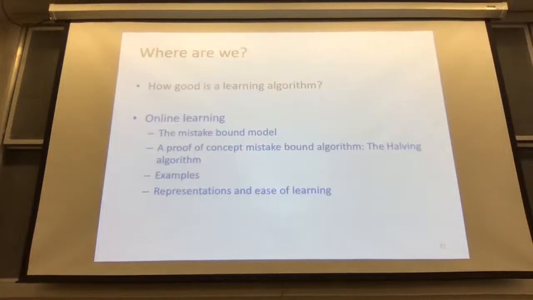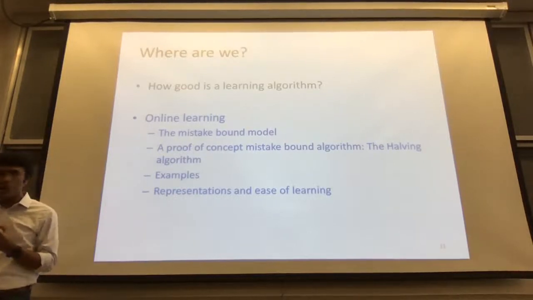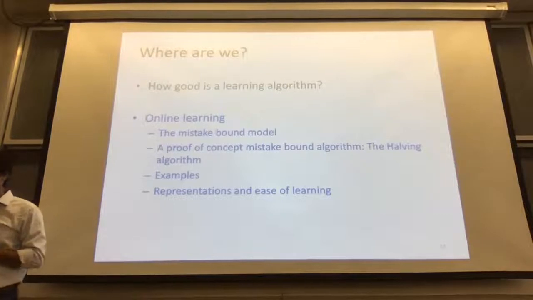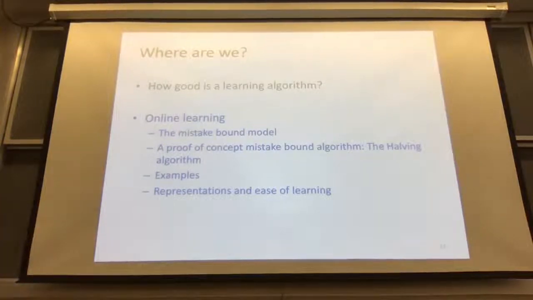So that's where we're going to go now. We're going to look at online learning, and the point of this whole setup so far was to illustrate that how the learner and the teacher, or how the learner and the function, interact with each other determines how many examples we need before we can state conclusively that we've learned the function, or we can hope that we've learned the best possible function. And in order for us to even decide that, we need to first decide on how the teacher and the learner interact with each other.